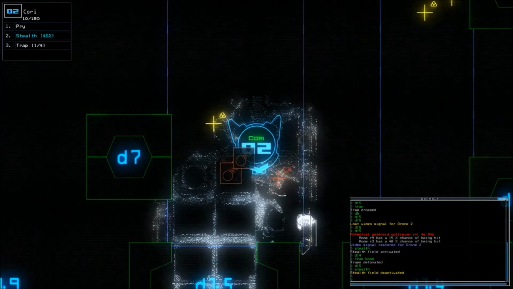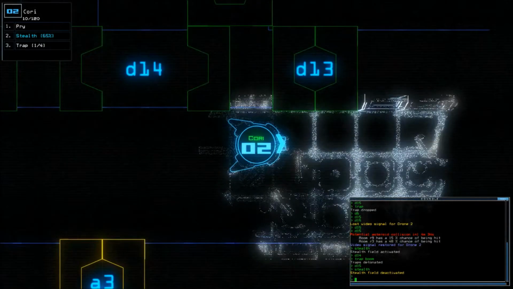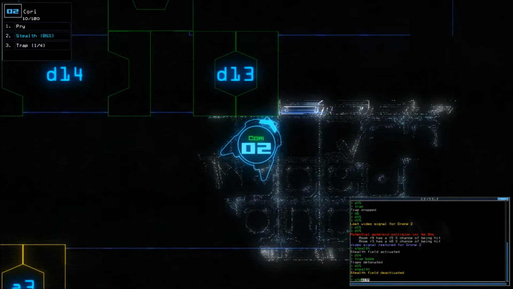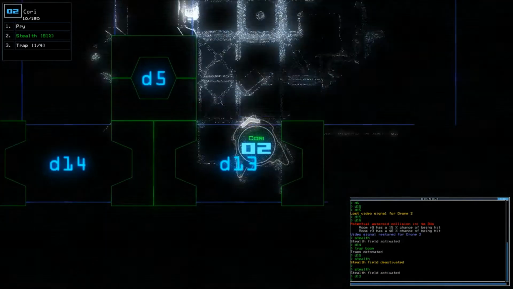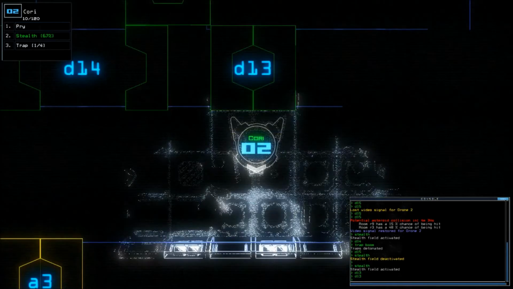Am I hitting the right button? Hello, get out the way, sucker. We need to get over here, build our stealth back up real quick. It's close enough, it's a small room, D13. Anybody in here? Anybody in here? Nope. Okay, we've explored it. Get out of here, get the heck out of here. Get out, get out, get out. Okay.